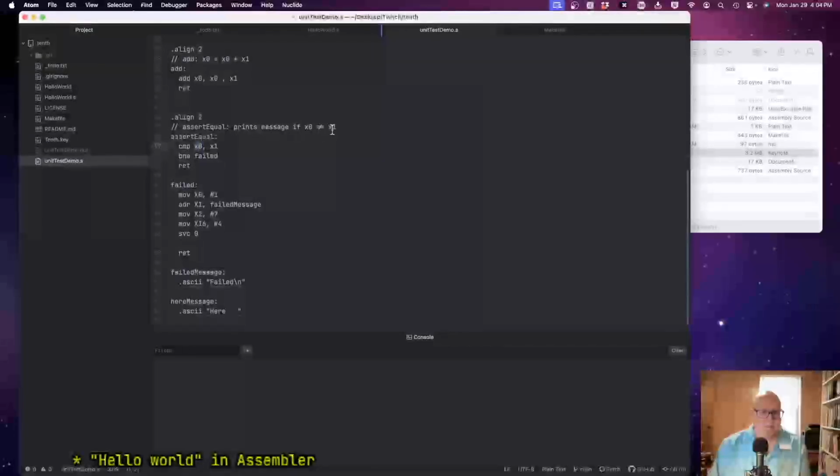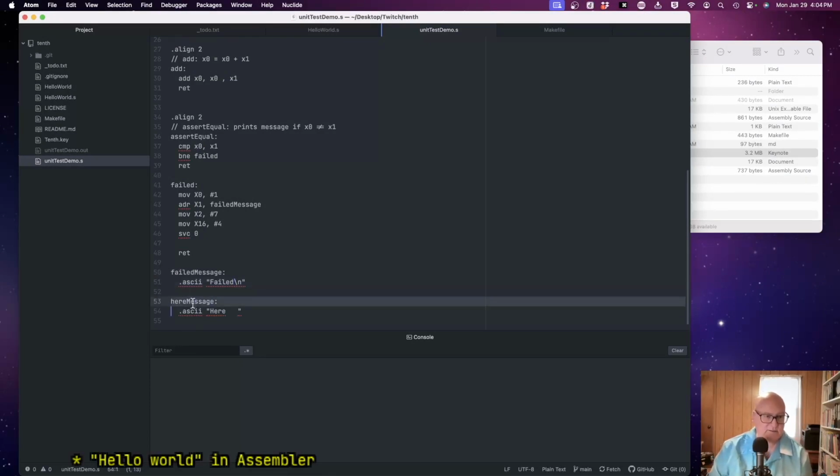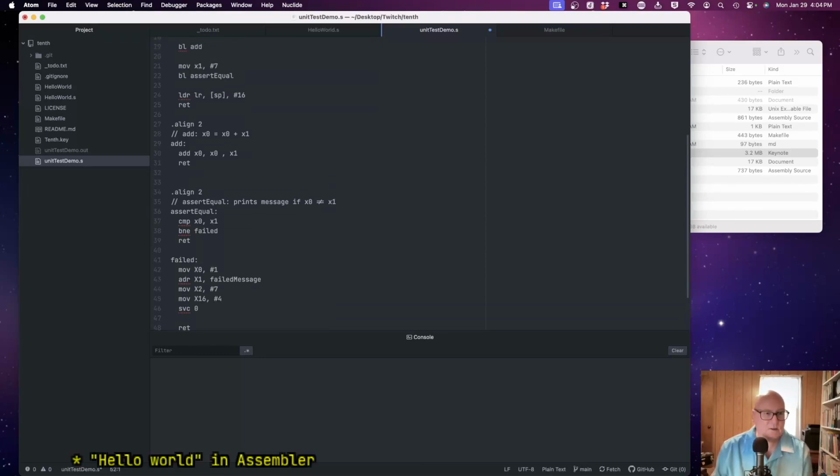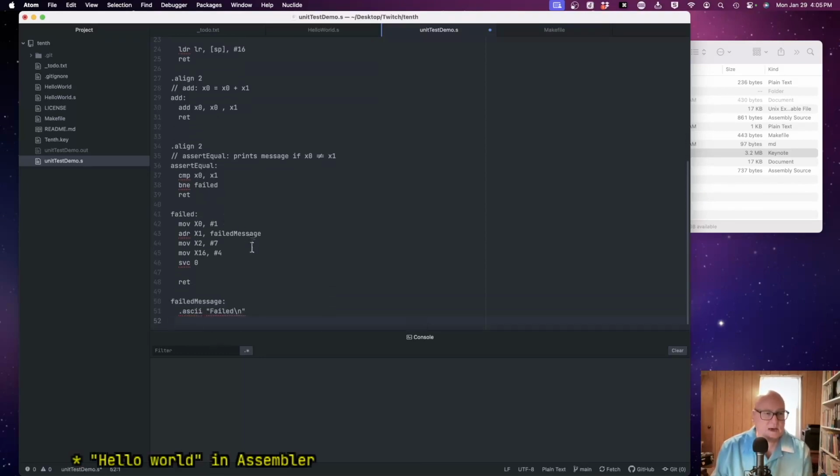All right. So now, yeah, let's get a little fancier. I would like to print the values, right?